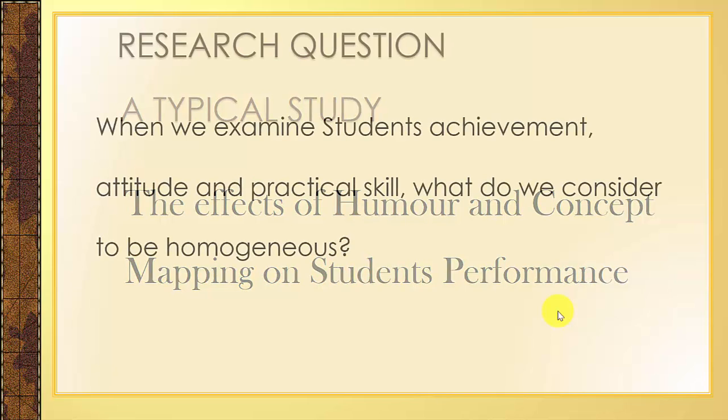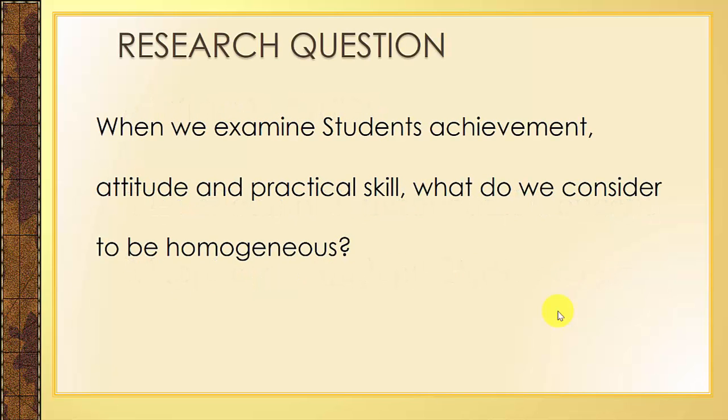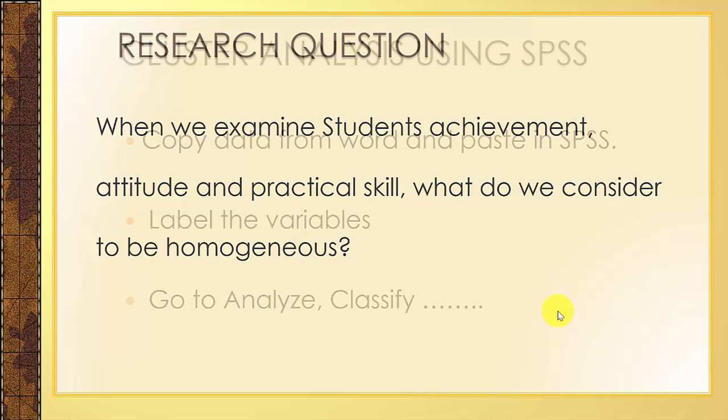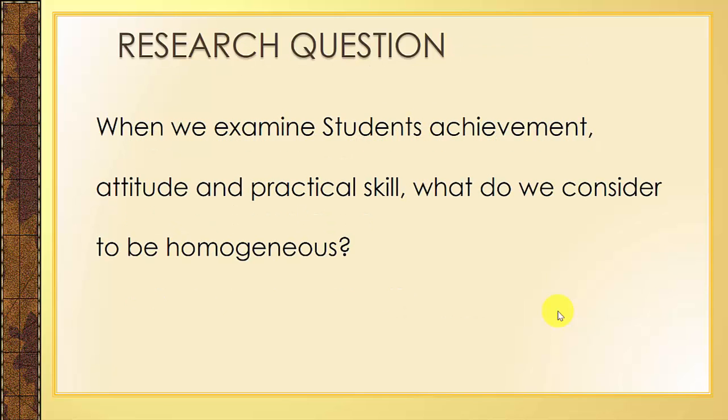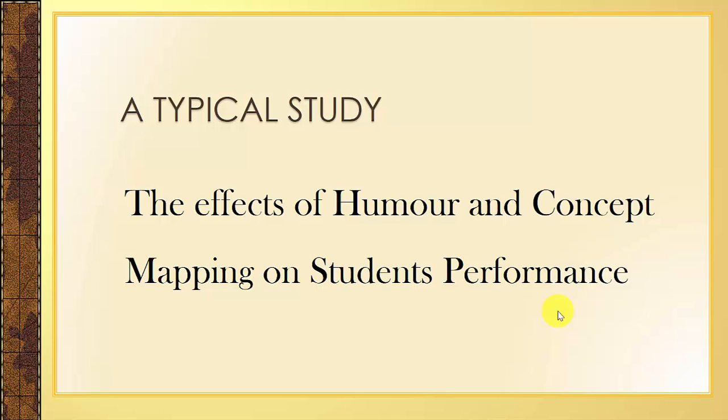But here we have 3 groups, and we look at the performance. We have about 3 variables there: the achievement, attitude, and the practical skill. I'm taking cognizance of the data used in the last EST 901 examination. Here, the attribute that we can cluster on is group. We have 3: humor, concept mapping, and a conventional theory. So you can cluster on any of these.